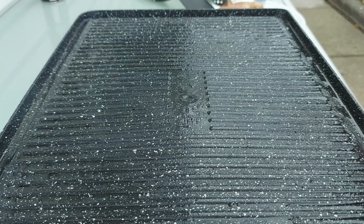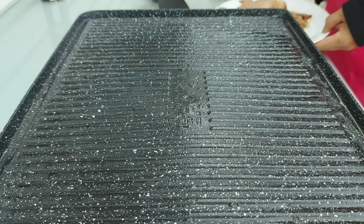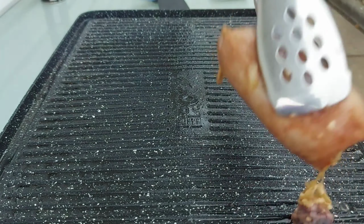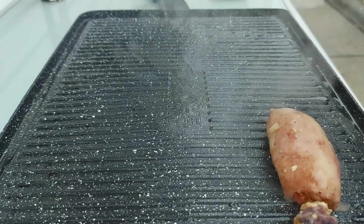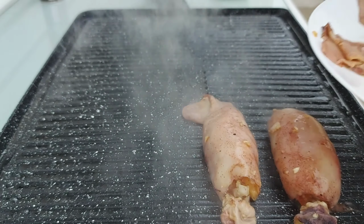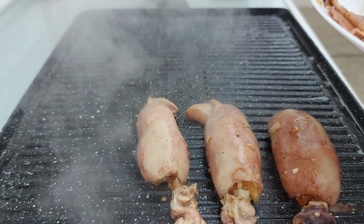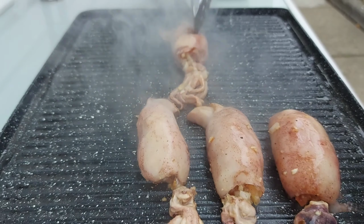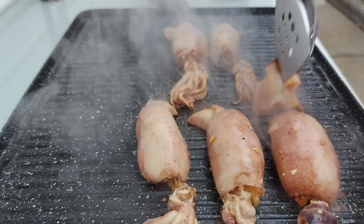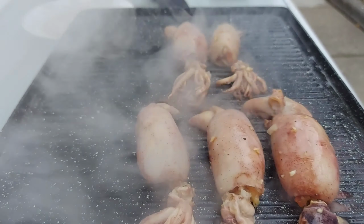Alright guys, we are now ready to grill this squid. Make sure that your grill is really hot. Okay, first I'll put in my stuffed squid. Make sure to put some oil so that it will not stick to the grilling pan. There you go. I lost one tail.